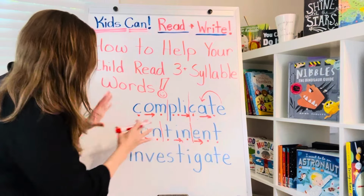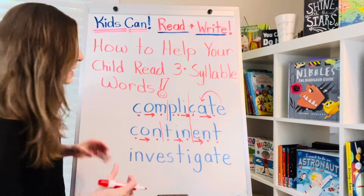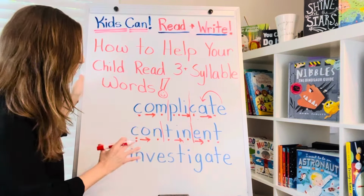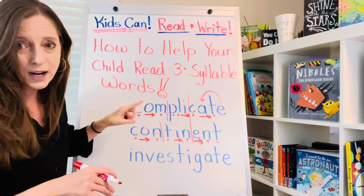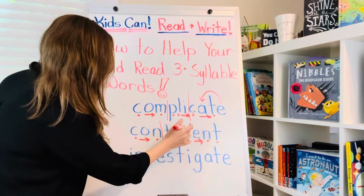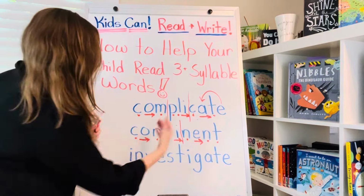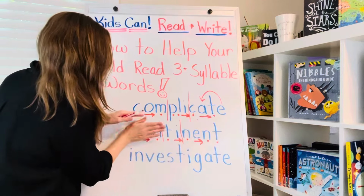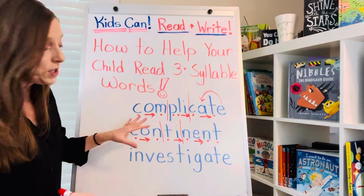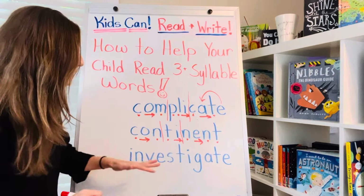So try your different things and see what helps. But don't give up and don't try too many weird things at once. Stick with one. First try fingers several times. If that's just not working, try moving the line over one. See if that helps. Try putting the first two parts together, or the last two parts, and then adding whichever one is left. You know, try different things. You're just showing your child how this works.